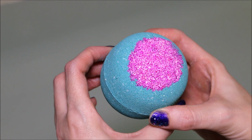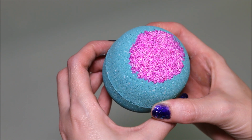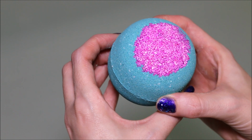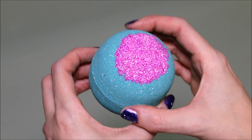This one is described as, there's a lot of scents in this. It's candied lime, raspberry, lemon drops, pink grapefruit, crisp red apple, and sweet orange and old-fashioned vanilla. This has such a beautiful fruity smell. Lots of different scents in there. It just smells wonderful. So we're gonna stick this in and see what happens.